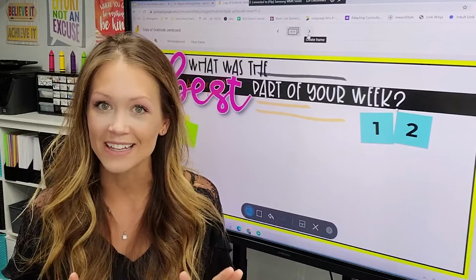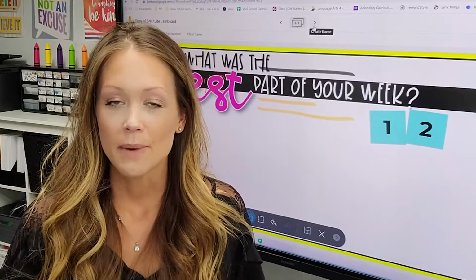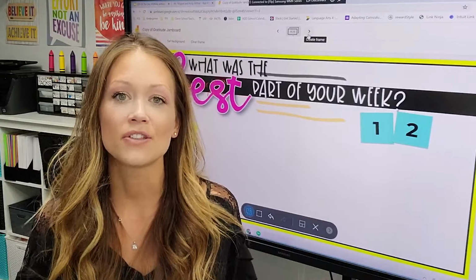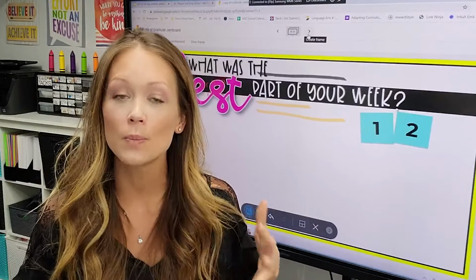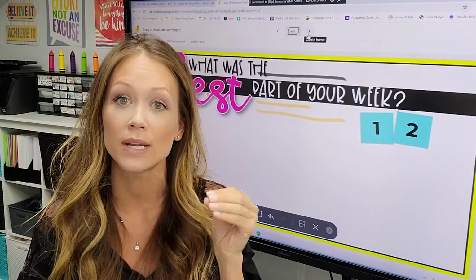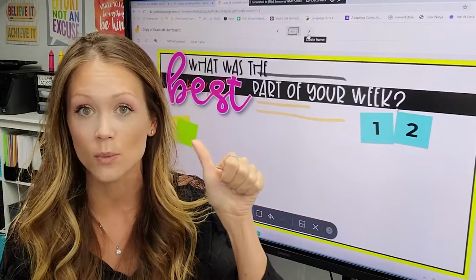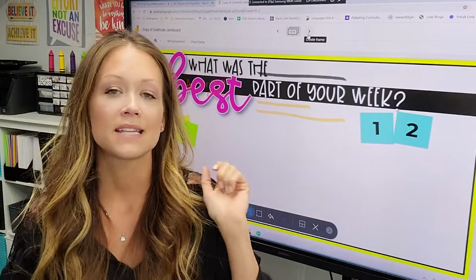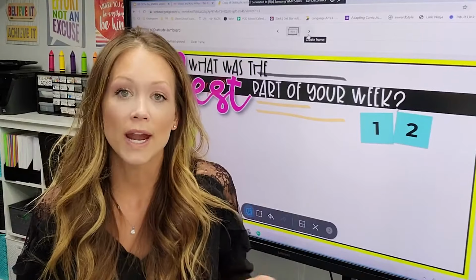So one of the ways that I like to do that, every month in my 4th grade ELA class, we do a reading challenge. They're basically given a bingo board, and on the board there are different areas that they can go and read a book. Not only do they get free choice in what they read, it needs to be at their level, their Lexile level, but then they get to choose where they read.